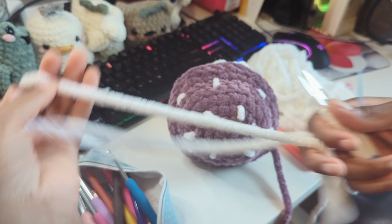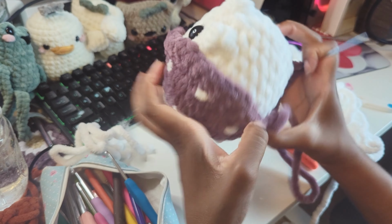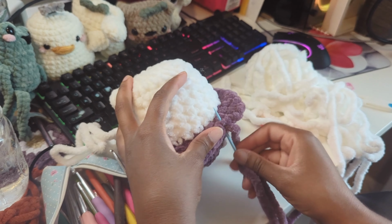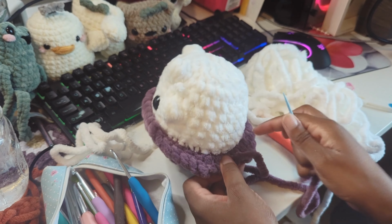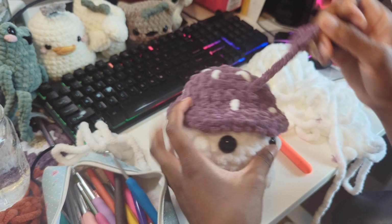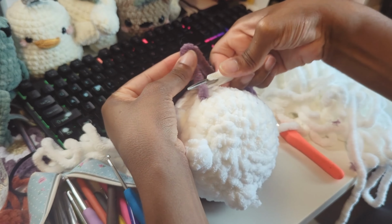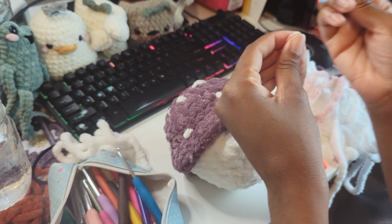Okay, that was a decent amount left over, but I'm not too mad about it. Okay, I just gotta hide this guy and then we're gonna do the blush and then we're done. Can you believe that? And this is kind of what weaving in is like. I weave it in until I get to the body and then just hide it like I did with the excess of the white. See, now that's all hidden nice and well, but we're gonna still get this through the body a few more times. Okay, I have some excess blush yarn here, and it's long enough, so yay, I didn't have to cut a new strip. That's exciting.